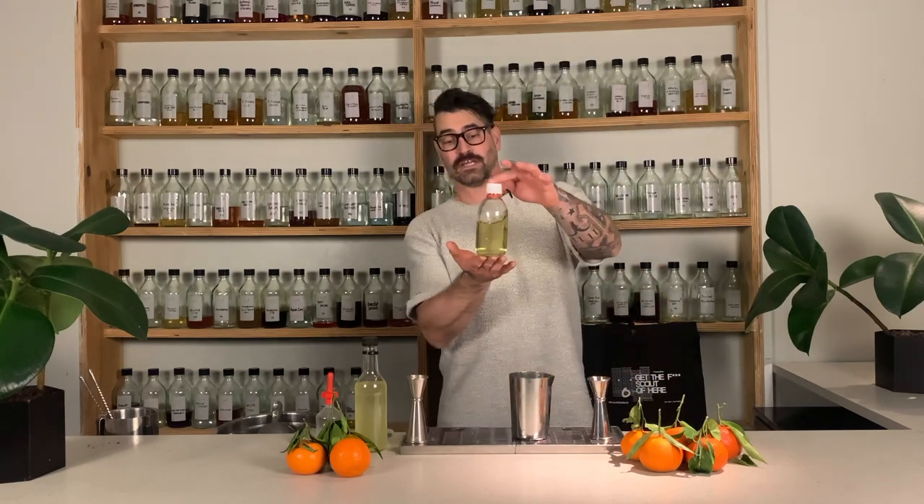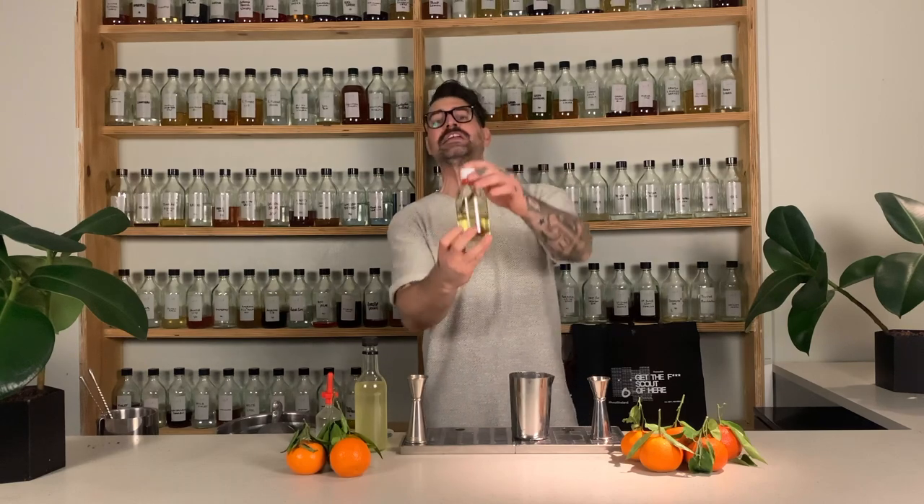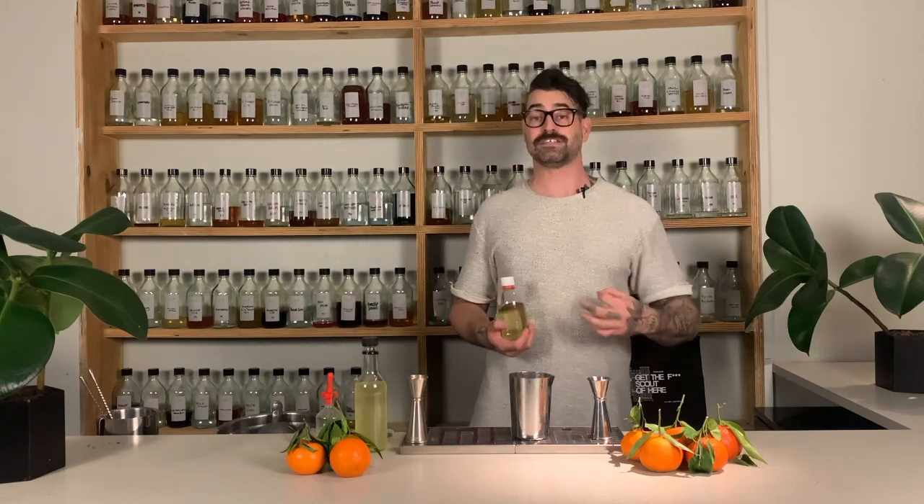The first ingredient I'm going to be using is my gin. I have taken Bombay Sapphire - 250 mils of Bombay Sapphire and 50 grams of clementine leaves. These were washed, cut, added to a mason jar or a sealable plastic container, and then just left to infuse at room temperature overnight, around about 12 hours. It will start to go a bit green-tinged. You can, if you have a water bath at home, sous vide these - it'll take about 45 minutes at around about 55 degrees. It takes a lot quicker if you have the equipment, but if you don't, infusing overnight is well worth the wait.